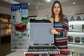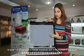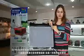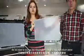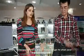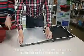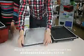After the prolonged use of the machine, you need to change the silicone cover. Try to avoid sharp objects breaking the silicone cover, or sometimes due to overheating it gets burned, so we need to change the silicone cover. Here is the new silicone cover. Our technician will help us to show how to change the silicone cover. Take the end of the silicone cover and put it in the molds. Press it hard.